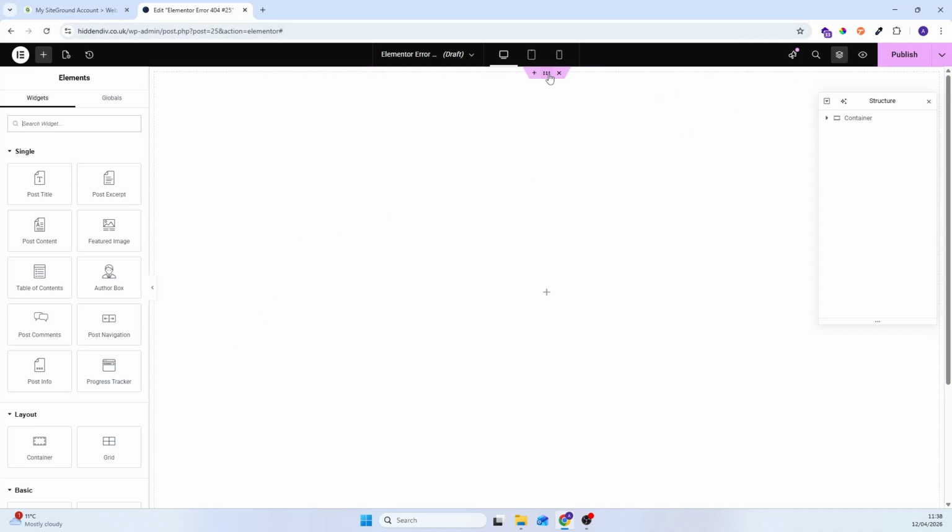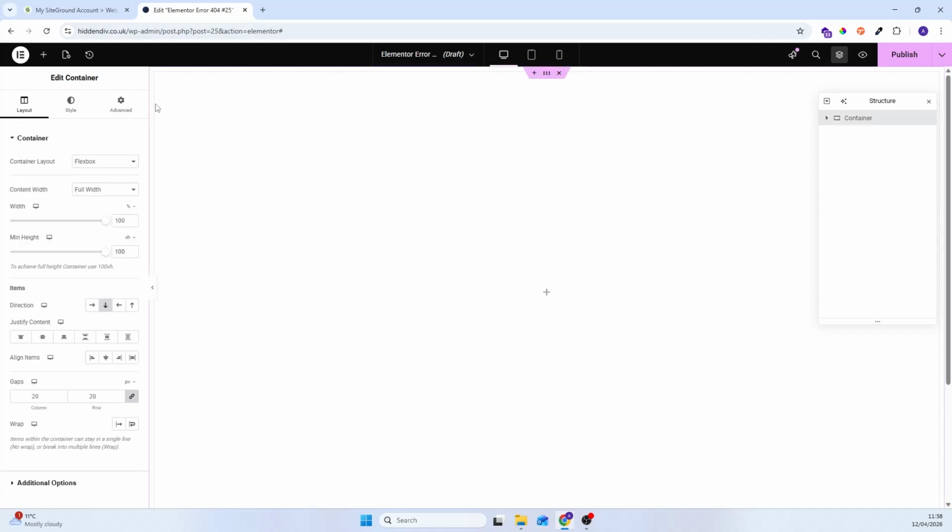So we're going to keep this pretty straightforward. With a 404 page, it doesn't need to be anything too complex, just something nice and straightforward, directing people back to where they need to be, which is usually the home page, or maybe mention some of the most popular links on your website, for example.